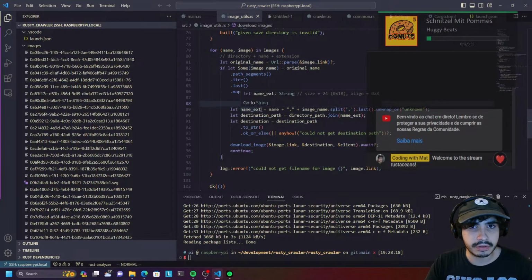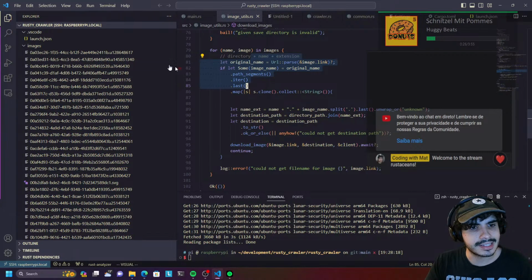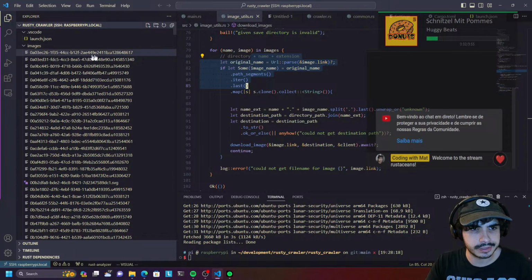For each image we save the link, where the image can be served, and we also save the alternative text. Then with that big array of images and alternative texts, we download each image, give it a different name, a GUID or UUID name, and save it with the extension.